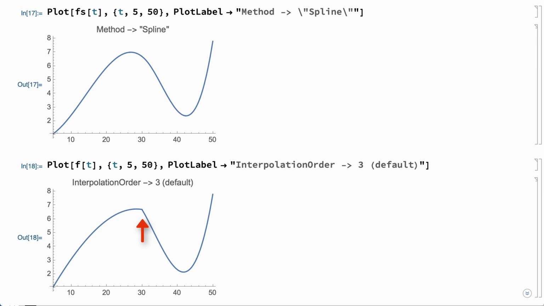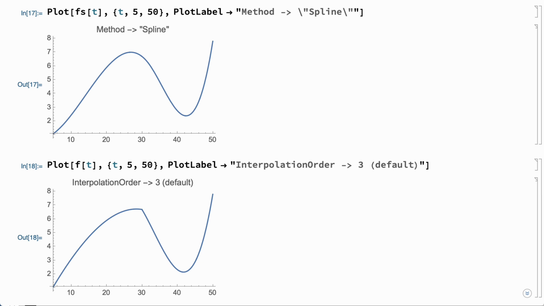Mathematically, the kinks are discontinuities in the derivative of the interpolation. Spline interpolation requires that the first and second derivatives be continuous, which has the effect of giving an interpolation where the slope and the curvature at the end of one polynomial matches up with the slope and curvature at the start of the next polynomial, which eliminates the kinks.